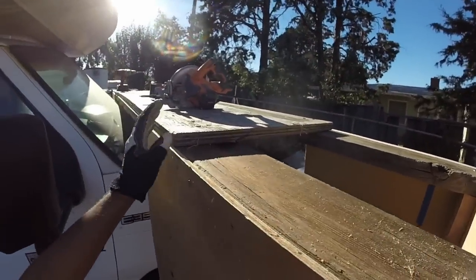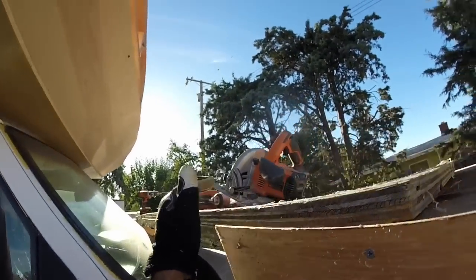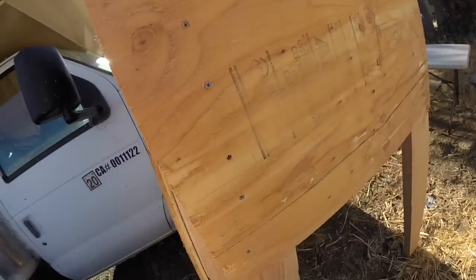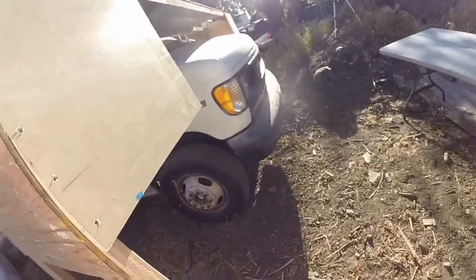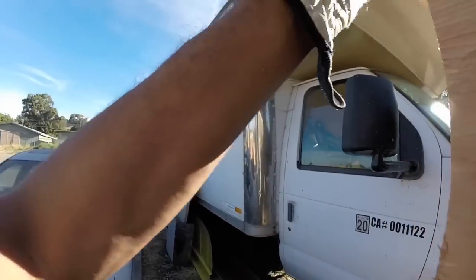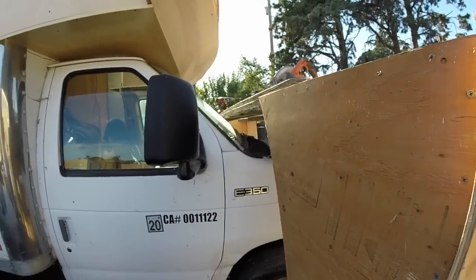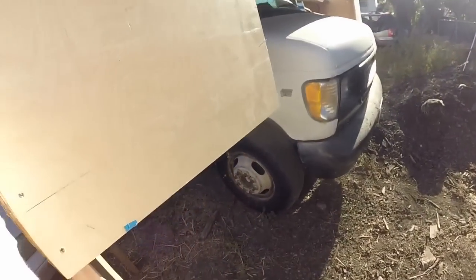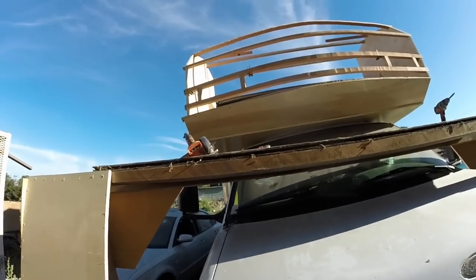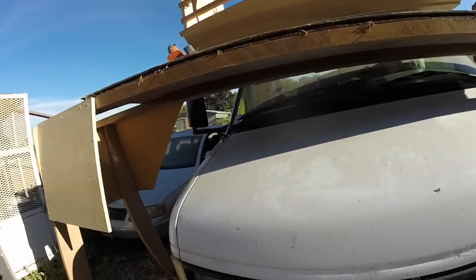And there's this piece that was just laying around in the farm. This piece and this piece were laying around in the farm, and this is some of the scrap wood that I had laying around as well. I built it to, I think, 5 feet high or something. I built it to where it barely clears the windshield. It's pretty solid. So I need to cover this up and do my adjustments. That's what I'm doing next.